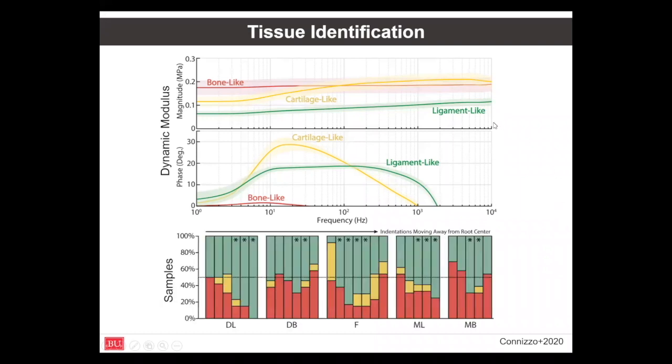For each of our 29 points, you can see that we measured, for all of the indentations that we made, the number of bone-like, cartilage-like, and ligament-like regions in each of those 29 points. And then we identified regions that were mostly ligament-like. The green is ligament-like, the yellow is cartilage, and the red is bone-like. Anything where greater than 50% of the regions were green, we identified as a periodontal ligament region, and that's represented by these stars over here. So for the rest of the presentation, when I'm referring to data from the distal lingual region, for example, I'm taking these 3 points, which happen to be indentations 4, 5, and 6.